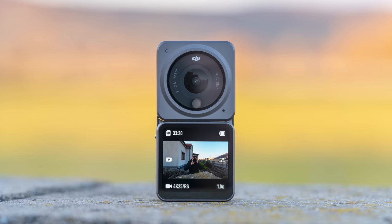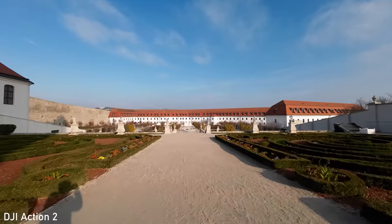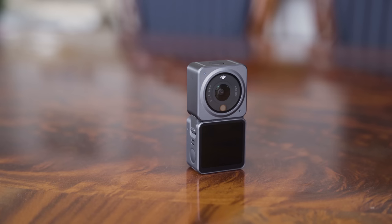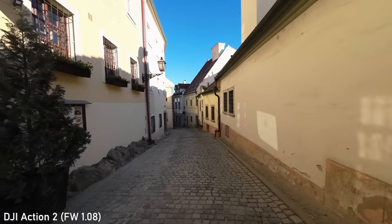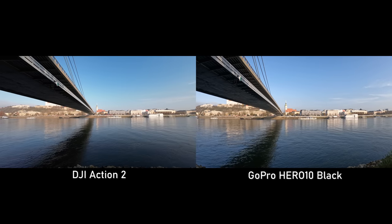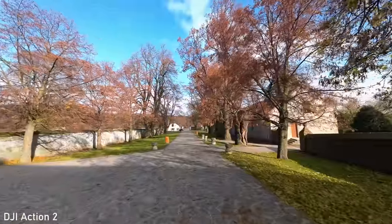The second camera on the list is DJI Action 2, a new innovative concept of semi-modular camera. Action 2 is incredibly small but still uses a relatively large 1/1.7-inch sensor and ultra-wide lens. The output is very good and it received a significant firmware update which improved dynamic range and automatic exposure. It shoots 4K video with a very high amount of detail due to the large sensor. The field of view is wider than on the GoPro but not too wide for all-round use. I really like the colors.